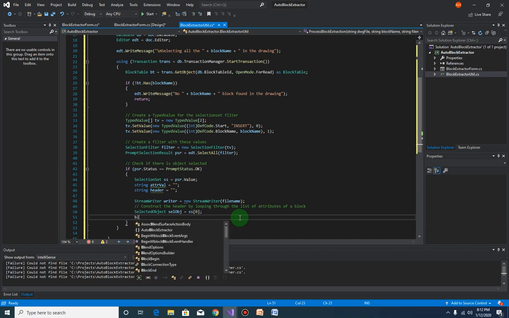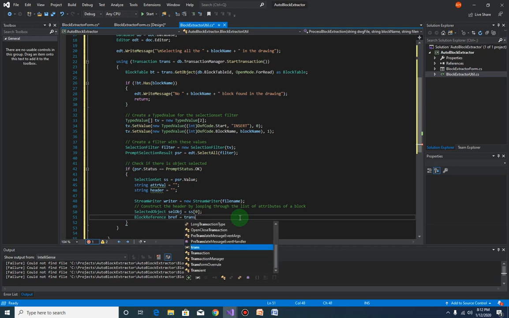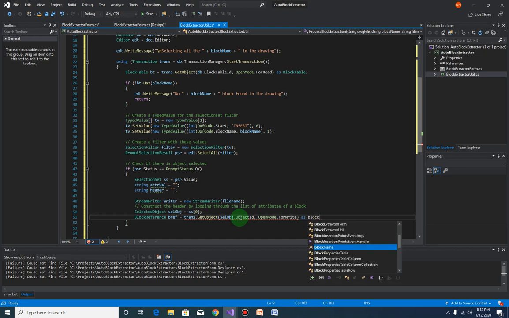And next we need to declare a block reference object. Let's just call that bref, and that's coming from the transaction's GetObject. The object ID will be coming from the selObj's ObjectId, and then open mode for write, and that would be as a BlockReference.